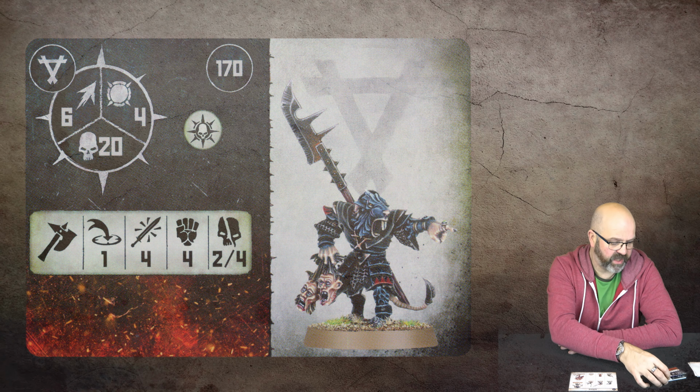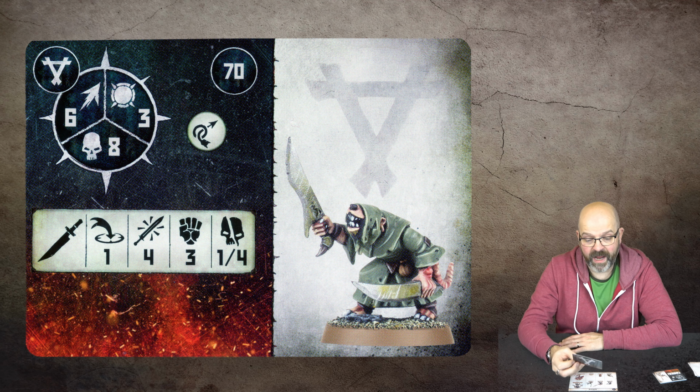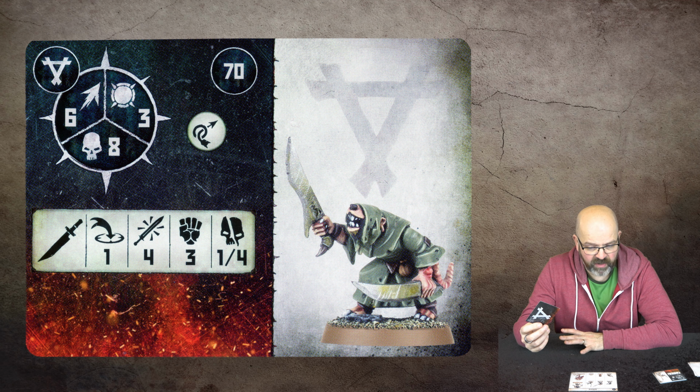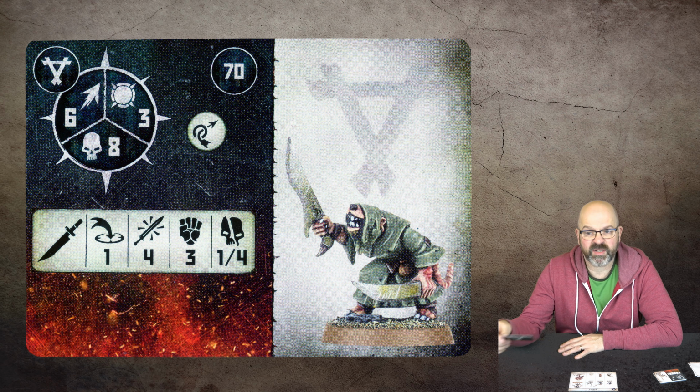Right. This is a Plague Monk. See, this guy's 70 points. Move of 6. The only things that are going slower are the rat ogres who are going 5, and they've got longer legs. But you know. What do I know? Move of 6, 8 wounds, toughness 3. They have 4 attacks, and they are strength 3, but they do 1/4 damage. It's quite interesting, isn't it? I tell you what, you'll be able to have a lot of models in this.